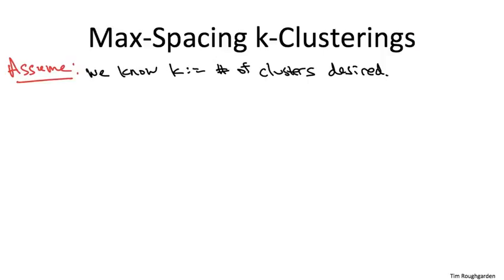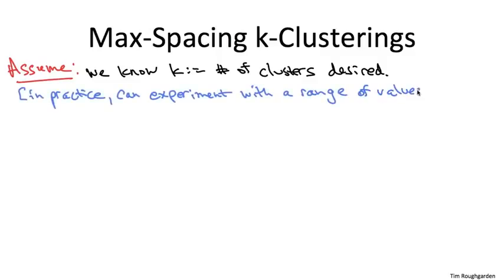In some application domains, this is a totally reasonable assumption. You might know, for example, that you want exactly 2 clusters, that k equals 2. In some domains, you may have good domain knowledge from past experience that you know how many clusters you expect to need. That's all fine and good. Also, in practice, if you don't really know what k is supposed to be, you can go ahead and run the algorithm we're going to talk about for a bunch of different values of k, and then use some metric or just eyeball it to figure out which is the best solution.